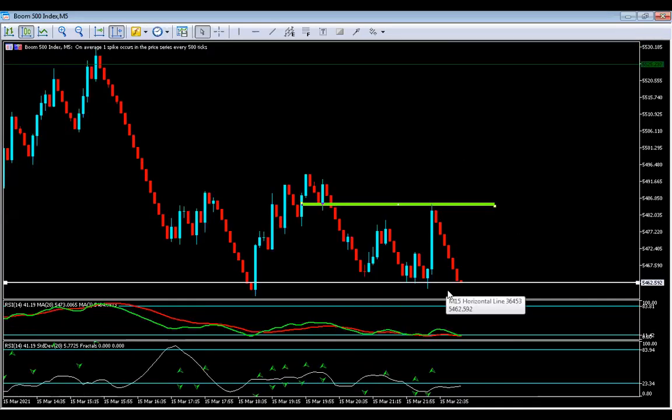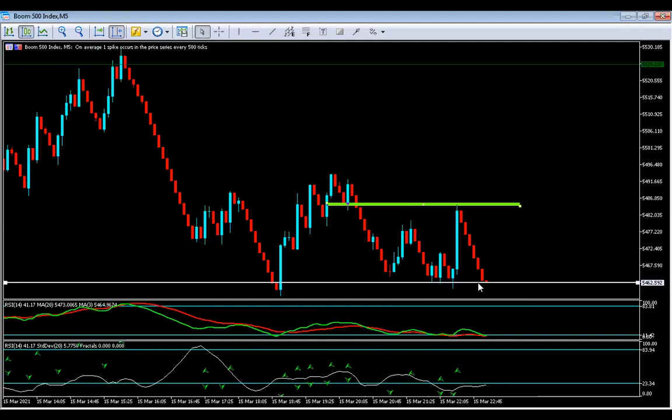From your 5 minute time frame, you'll be able to view the past and see where the trend is currently and see if it's close to any support or resistance zone. If it's close to any support zone, it should be telling you that there could be a spike. So therefore, you should avoid that spike. And if it's close to any resistance zone, it's telling you there could be potential selling opportunities. This is how you can use price action to trade your Boom and Crash together with your indicator.